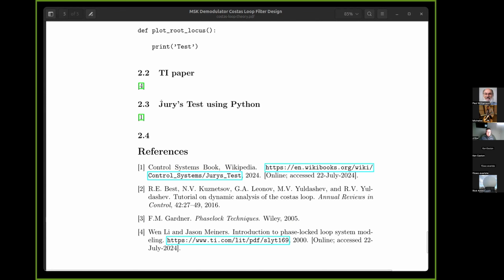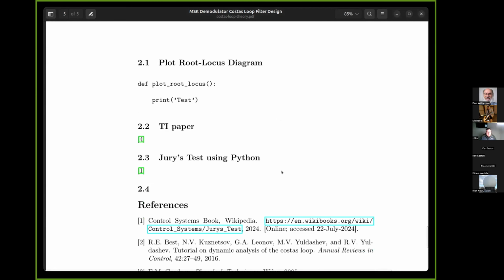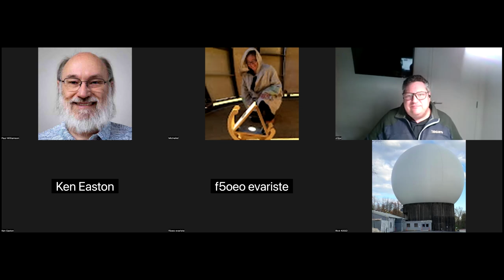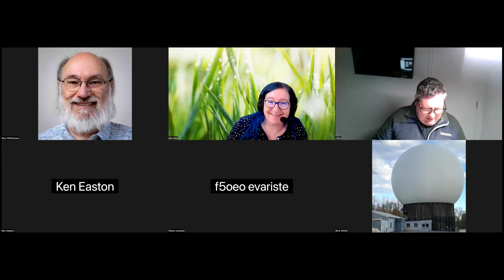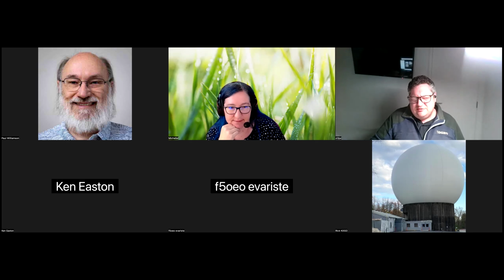What I think we have to do next is something called a Jury's test, which is the discrete time equivalent of a Routh-Hurwitz test for stability in the continuous time domain. This is all a bit of a work in progress, and to be honest, I need to do much more reading and thinking to address some of the points I raised in going through the document.